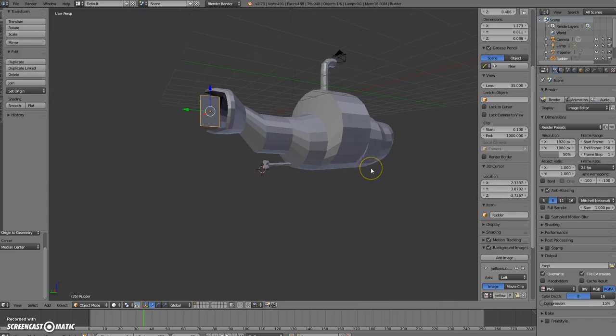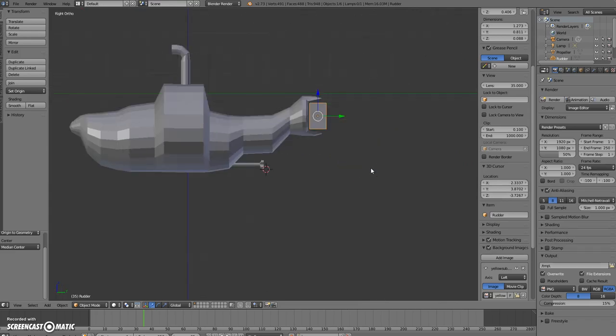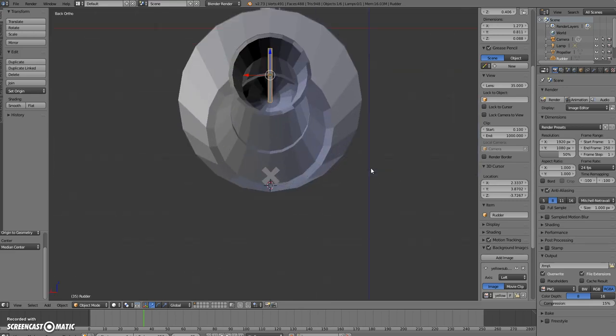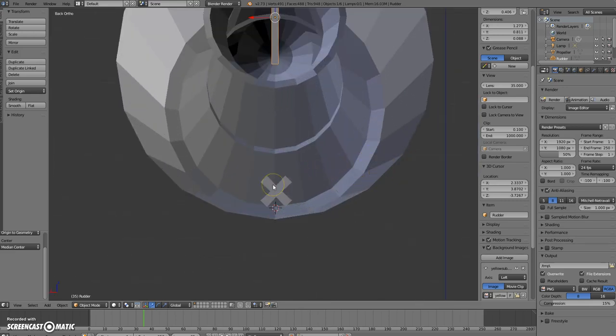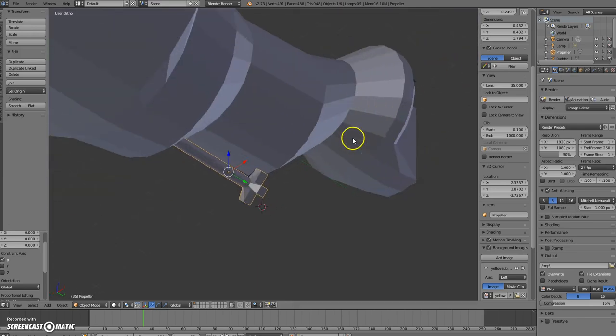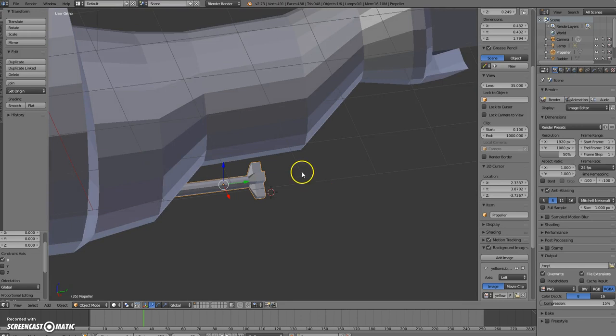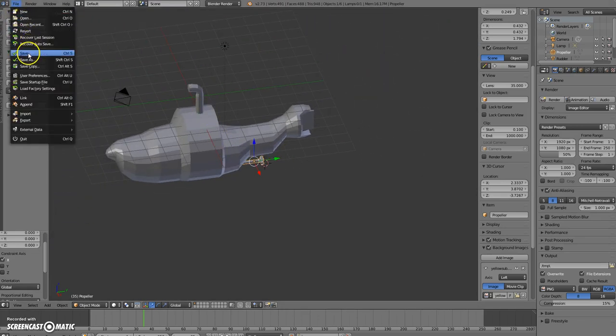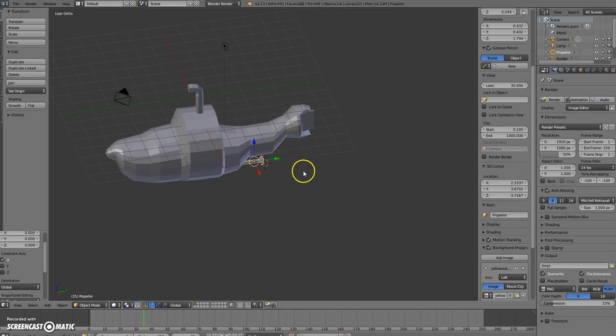Okay, you are finished. That placement's okay. I didn't double check my placement. Just a second there. Control 1. Sorry. Yeah. Looks pretty well centered to me. I mean, you might want to move it over the tiniest little bit. But we're looking pretty good there. Okay, and then it's inside that. That's fine. And the propeller looks good. Make sure you save. And basically, we're done with the modeling.